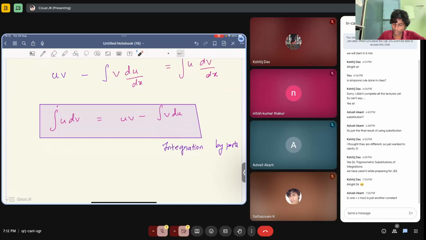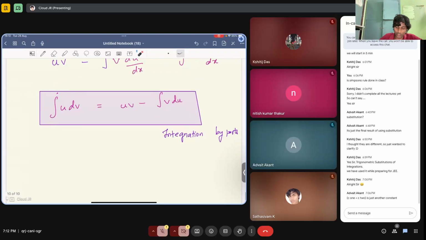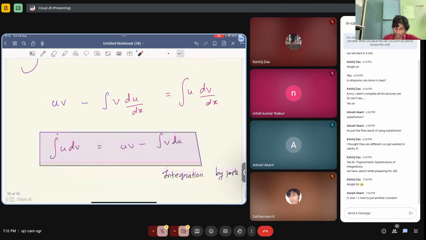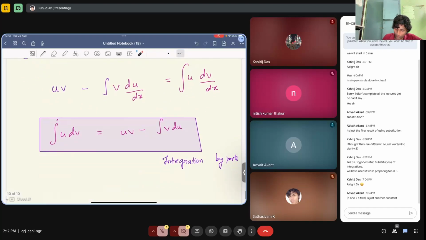The thing is, this was always confusing for me when I was in school. I always wondered whether you have to write u dv or v du or something. I always wrote it, but it doesn't really matter. Anyway, so you have u dv is uv minus integral v du. So you remember the formula. So now let's move on to a different problem.